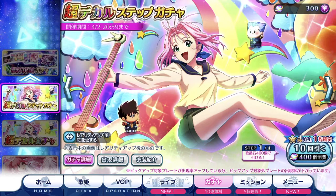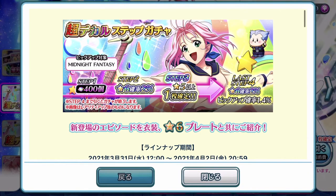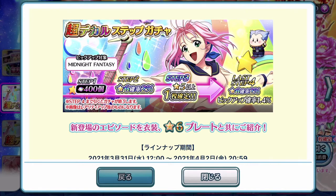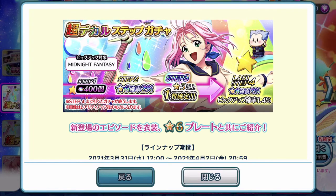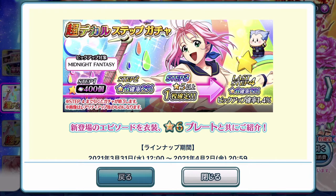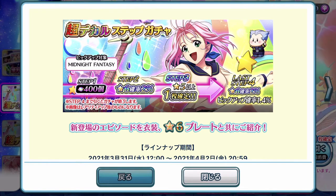Let's try and pull the step-up gacha. If you are looking at the step-up gacha, you have to pay attention to the cost of it. So the discounted first pull is at 400 singing stones, then step 2 onwards it's all 500 singing stones, but at least the appearance rate of the 6-star episode plate is increased to 2%, which is 1% higher than normal — which is fantastic. Then at step 3, you have your guaranteed 5-star and above episode plates, so there is a chance that the 6-star will appear there as well, but it's a tendency to be a 5-star. Lastly, step 4 — you get that 2% appearance rate for 6-star episode plates, and there's a higher chance of another 1.4%, so that's always fantastic.